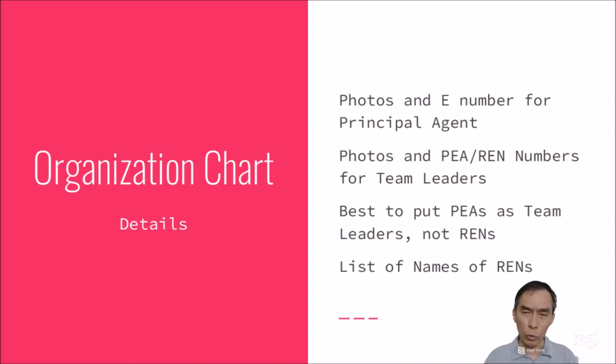Now the organization chart is also a major part that a lot of task 2 submissions never actually included. They either do it too simply, putting down how many negotiators there are and who the lead negotiator is, and that's it, they never show the detail. The detail of the organization chart is sometimes what the examiner looks for. At least provide a chart format, not a handwritten few sentences. And if you can, provide photos and the E number of the principal.